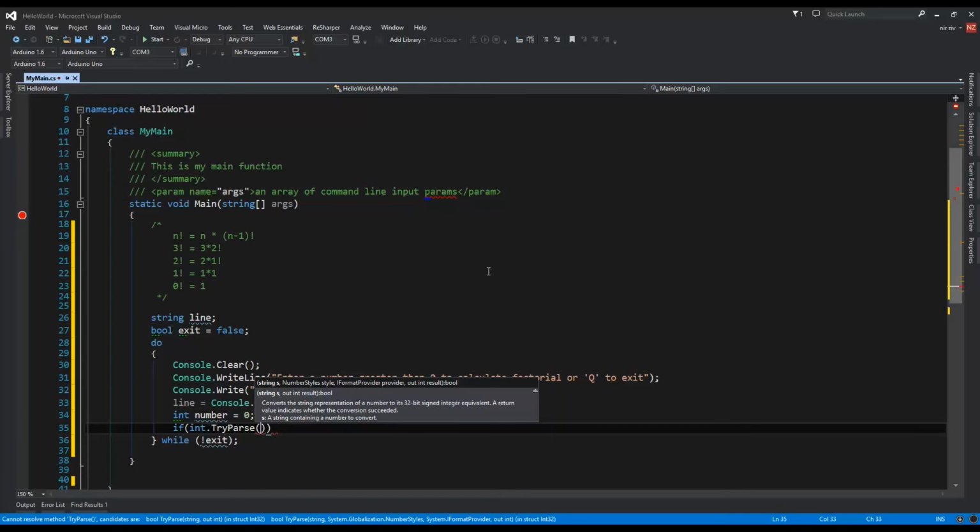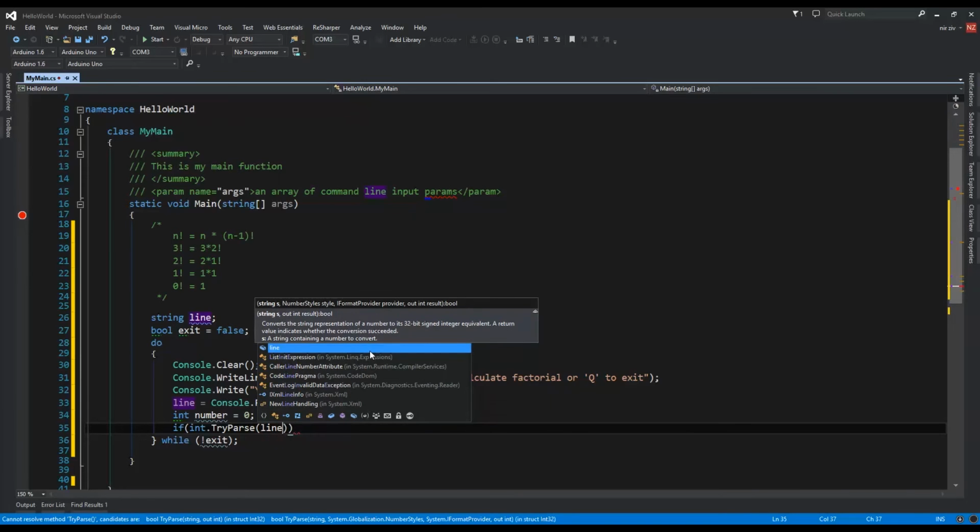And what it's requiring, as you can see over here, is a string, and we will just use the out int result. I know we didn't touch out yet, but in a nutshell, you pass this to a function, and the function will assign a value to it. That way you can reference that later.